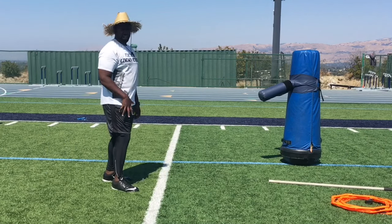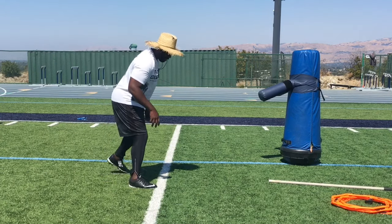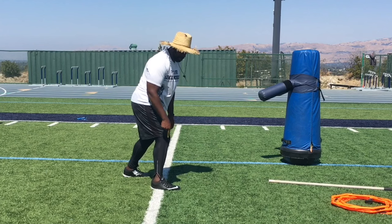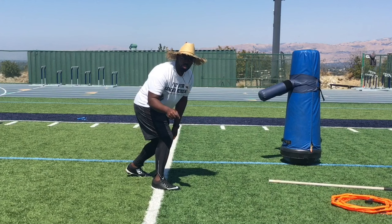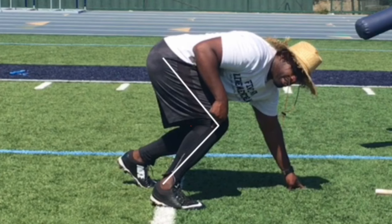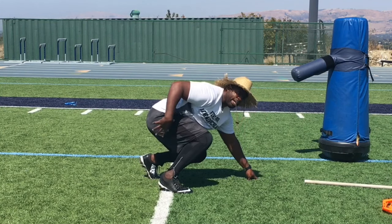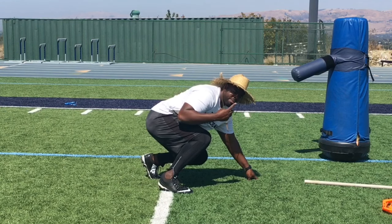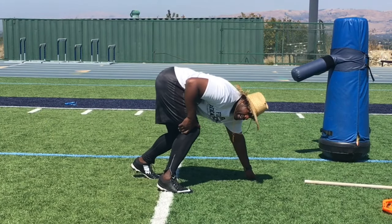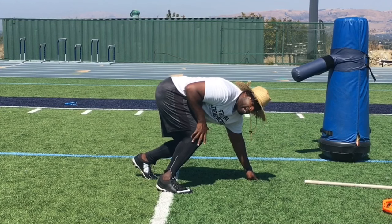The next thing I want to emphasize is my front foot and front leg, and this is extremely important if you're talking about maximizing power out of your hips. Heel-toe ratio same deal — this is a run stance. This front leg needs to be under me, and not only does it need to be under me, it needs to form a 90-degree angle. This is the angle that's going to maximize hip power. If it's too low it's going to be hard to come out of your hips, and my arrow is pointing the wrong way. If it's too high that's way over 90 and I'm not in position to explode out of my stance.